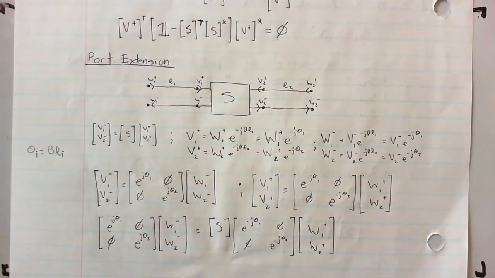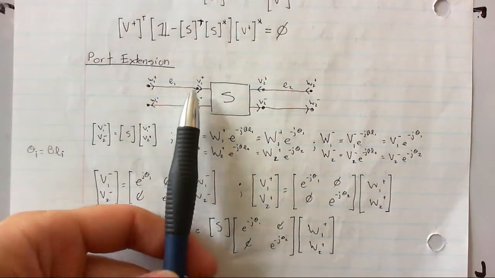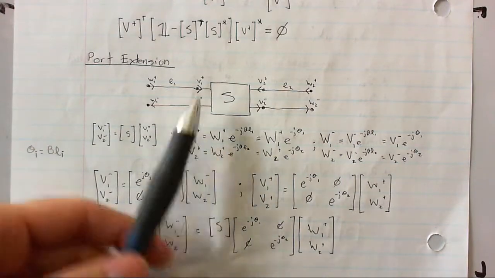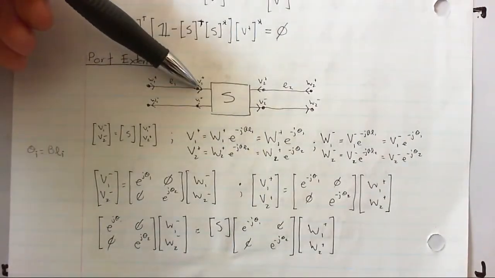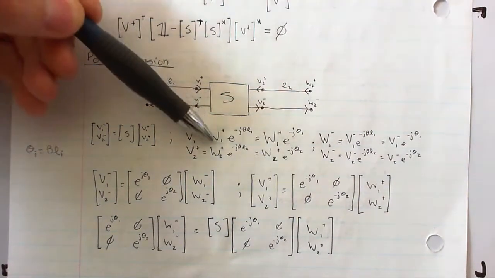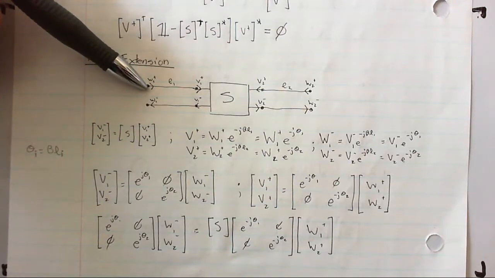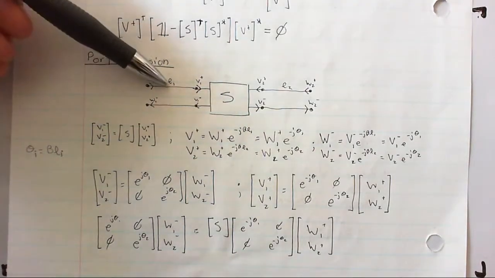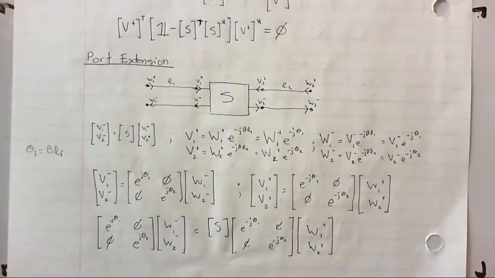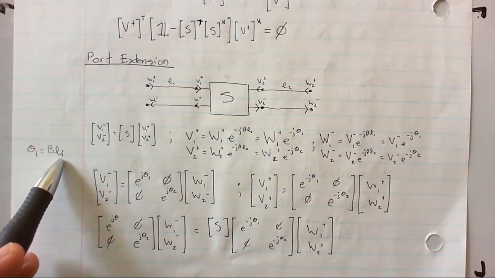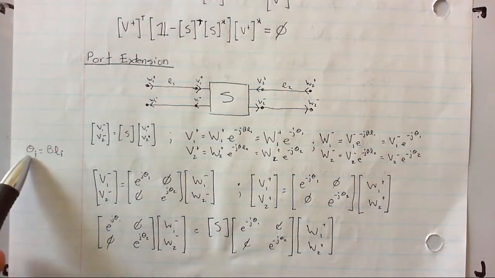And the cable, assuming that it is relatively lossless, is going to introduce a phase shift on your incoming signals. So it's going to introduce a complex factor right here. So the incident wave at port V1, V1 plus, is going to be equal to the incident wave here, W1 plus, times e to the minus j beta L1, where L1 is, again, the length of that transmission line. So we can just replace beta Li, where i is either 1 or 2 in this scenario, with theta i.